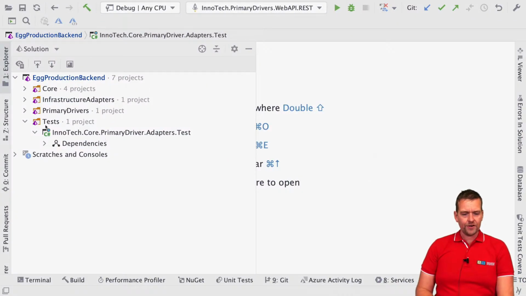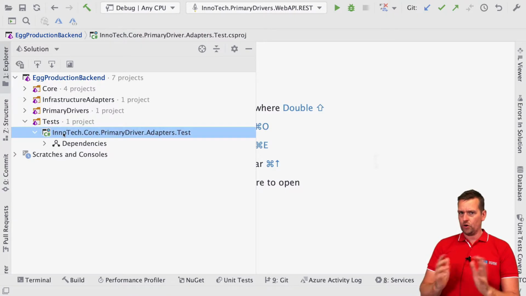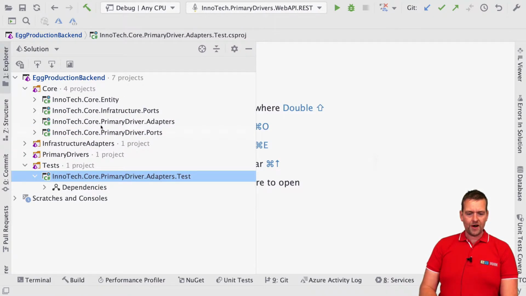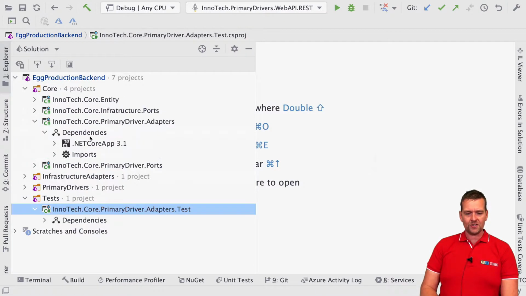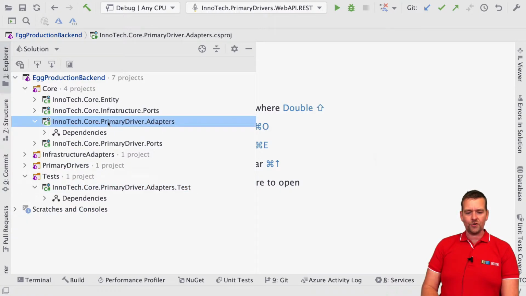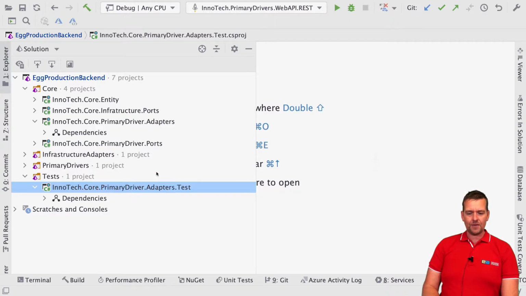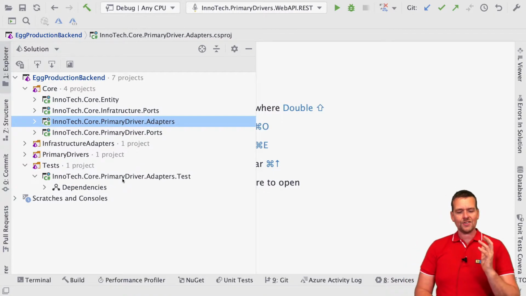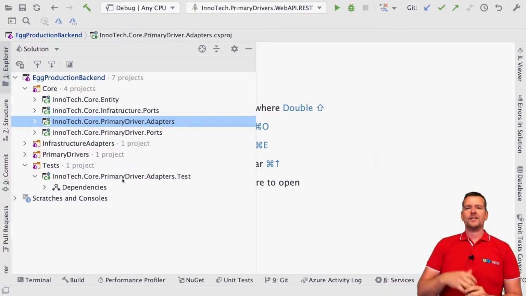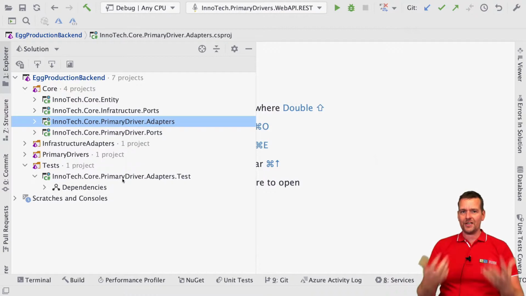Jumping into my code right here, I have the area for tests, and right now I only have one test project. There could be more later. And this one test project I have right now is for primary driver adapters test. And notice it's the same name you see under core, primary driver adapters right here. So this is where the production code is going to be, where I'm going to make the test code right here. So notice it's the same name, just with the name test. Okay? Let's actually just create the class. So this lesson we are ready, and next lesson we're ready actually to start using that class for testing.